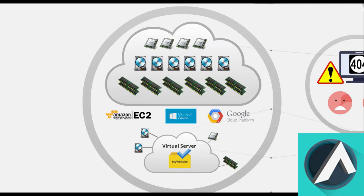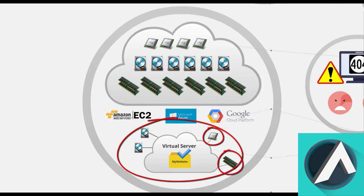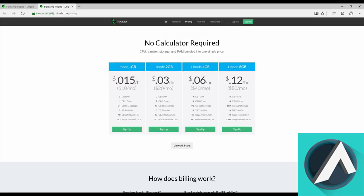Now let's take a look at what would have happened if you had initially registered for cloud hosting rather than traditional web hosting. In step 1, you would create a cloud hosting account with the provider of your choice and create a virtual server. You would configure your server so that it suits the level of traffic you expect to receive, which at this point isn't much. Let's look at some basic plans offered by a popular cloud hosting provider.